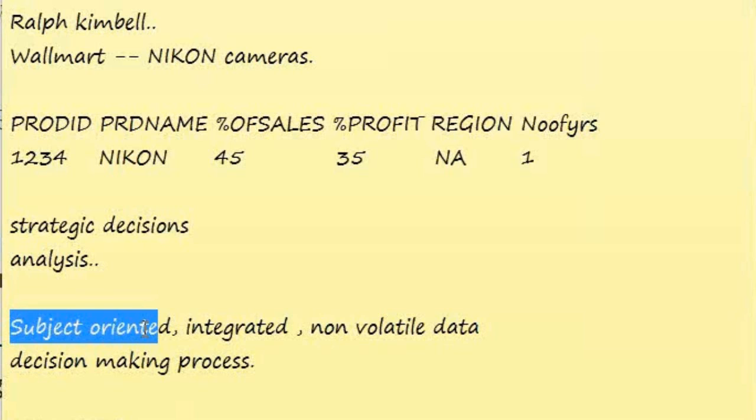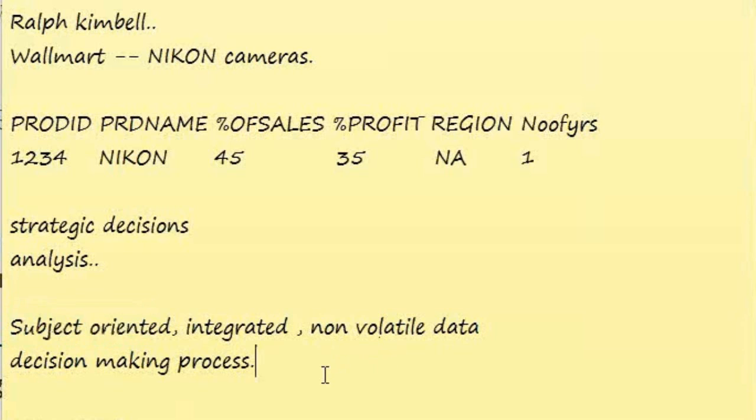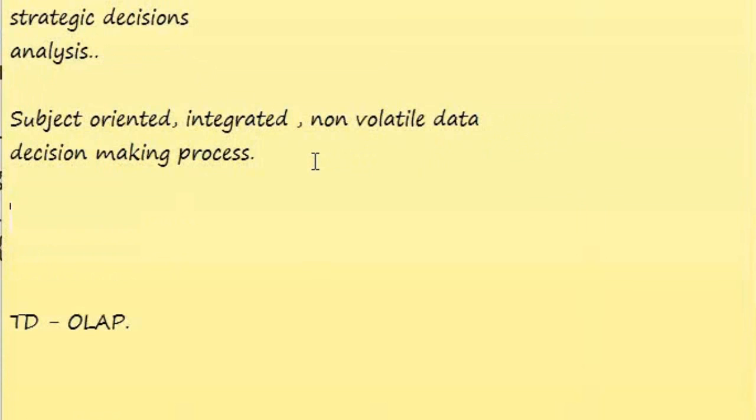That's called subject oriented. So integrated is nothing but, we have different vendors and everyone is sending the data to us to consolidate. Finally in the data warehouse, we collect all the information, club all the information in a single place and integrate the data. That is called integrated. So for integration, let me give you an example.